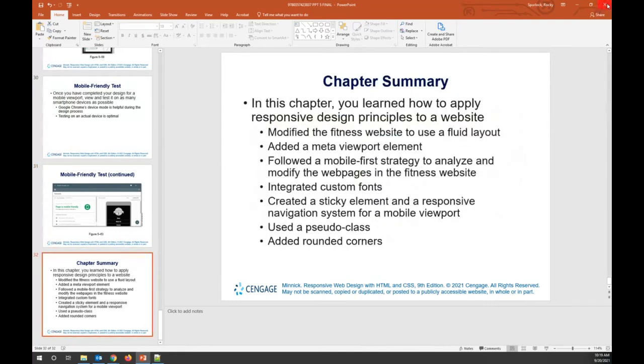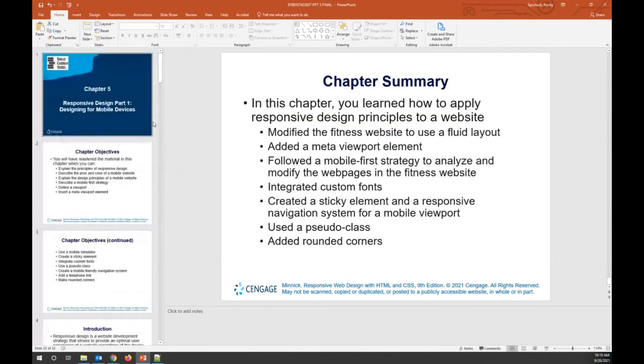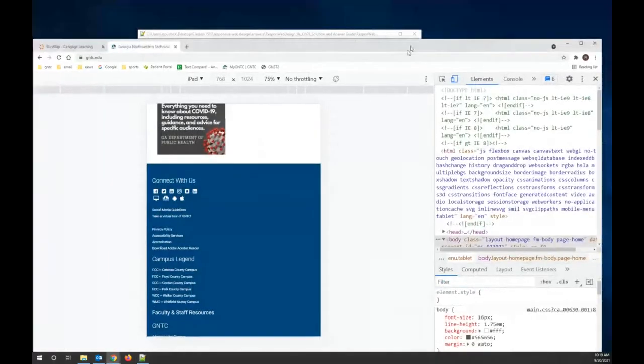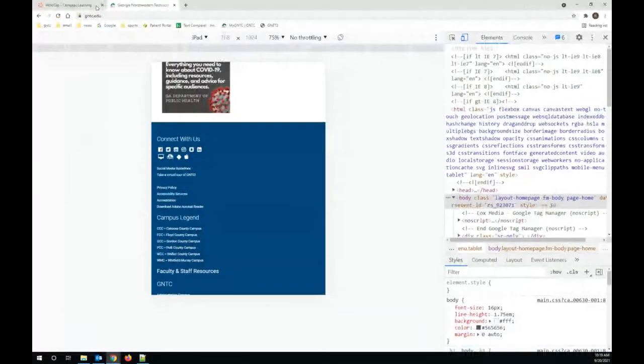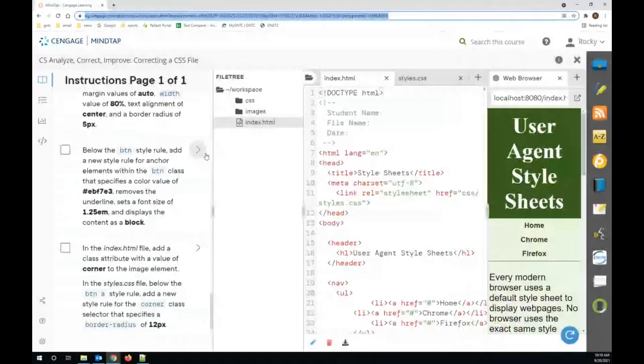All right, so now as we reach the end of chapter 5, we're going to look at this week's discussion, the analyze, correct, improve, corrected CSS file.